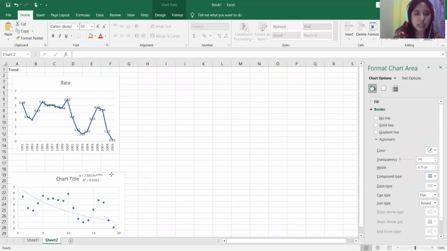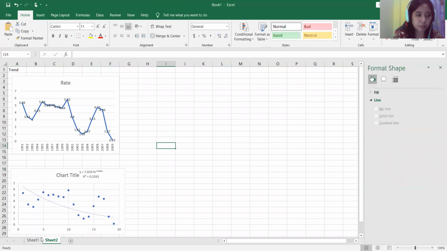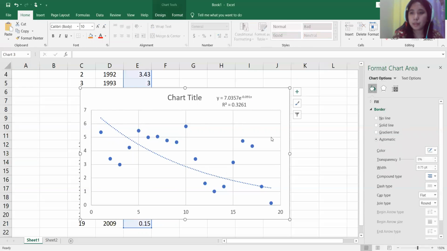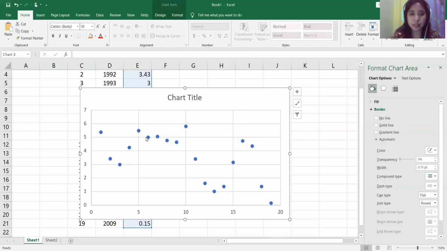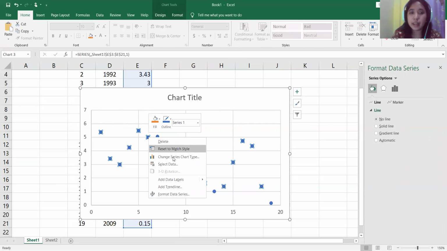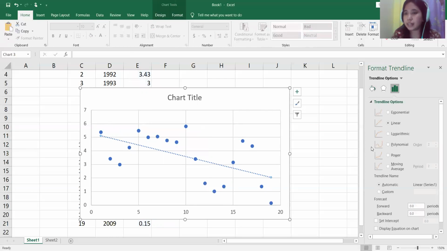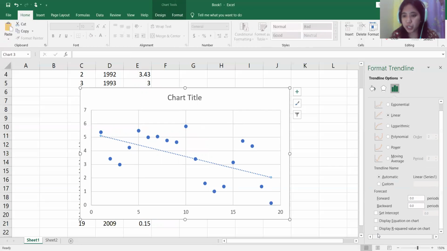And then next, editing this, we can edit this by just simply removing our trend line, right click again, add trend line, and let us also do the linear. What you need to do is also to check display equation on chart and display the r squared.